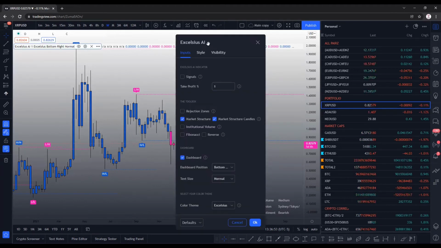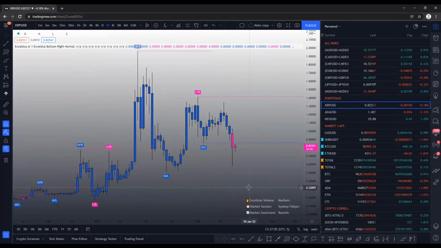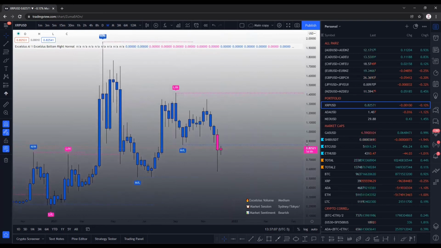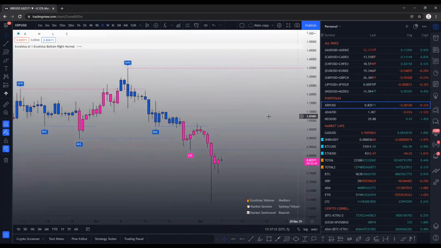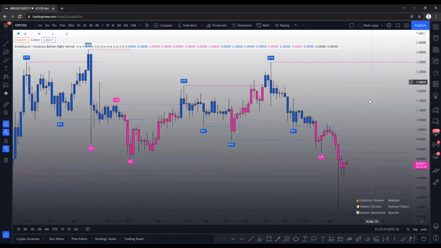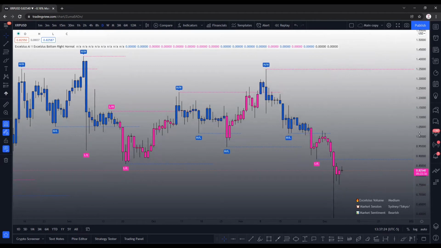Now, on top of just being able to mix and match and move accordingly, the most beautiful thing about Excelsius is that it is constantly adapting. And so as market structure continues to develop, as market sentiment continues to develop, it moves with it. This is where these tools come in. This is where ultimately your entire system comes into play. If the market is getting faster, Excelsius will move with it. If the market is getting slower, Excelsius will move with it. It competes at the highest level.